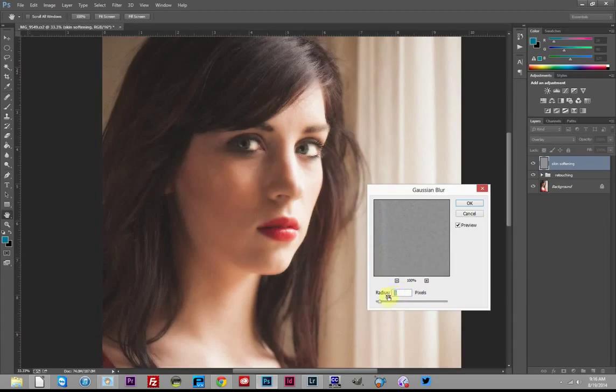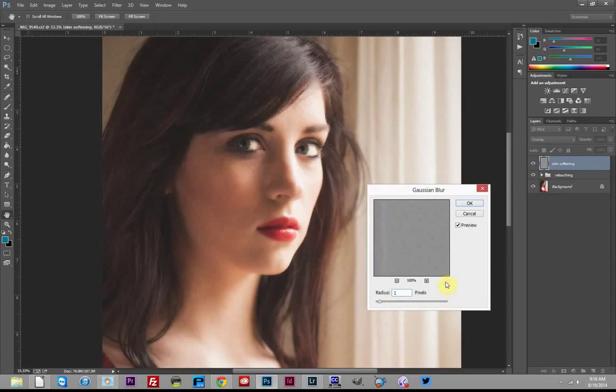But if we get closer to 4, it limits the effect even more. And if we go beyond that, we pretty much aren't seeing much of what we did left. So somewhere between 1 and 4 is probably going to be your ticket. You may want to go a little bit beyond that if someone's just got really great skin or something. But anyway, pick a number that works for you.